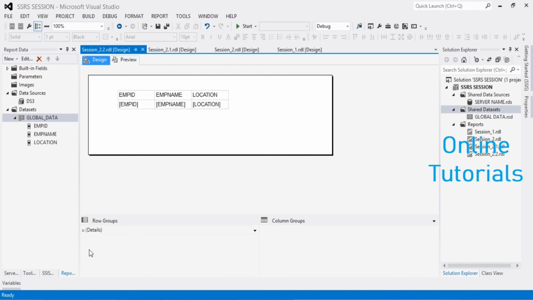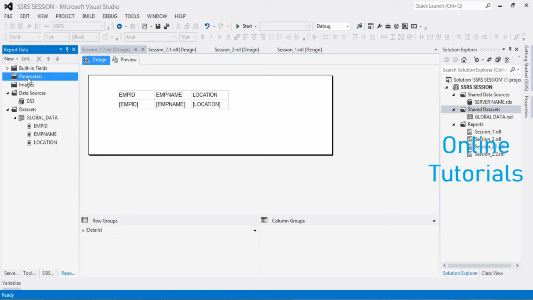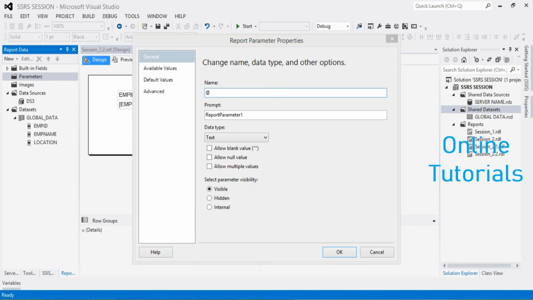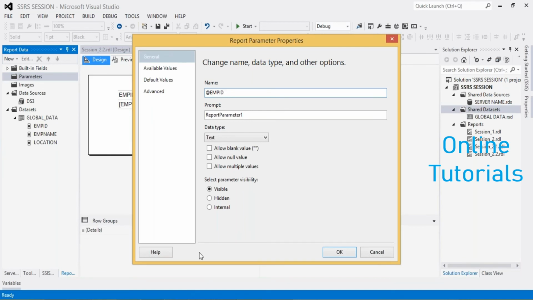In order to do that you have an option called parameter, to inject the value from outside. Right click, add parameter. I'll use the parameter name as you can use the same column name, like employee ID, empid.